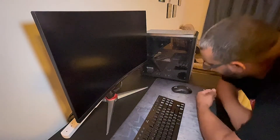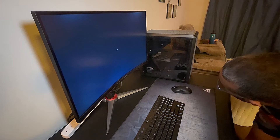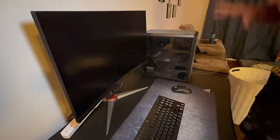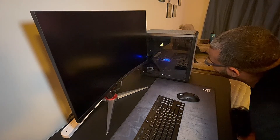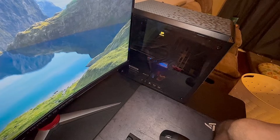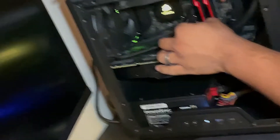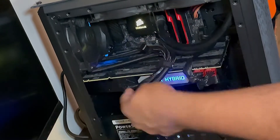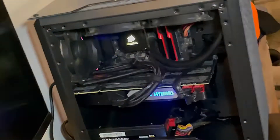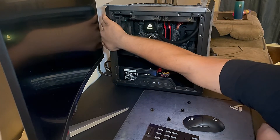We got a problem, Houston. We got stationary lights. This is so scary because if something goes wrong, you have to take all this apart just to find out what you did wrong. Power on — that's not good. The fan is not turning on back there; I'm not sure if maybe that's just normal. It disconnected — the rear fan AIO. So I have these fans pointing down and this fan pointing this way, then that fan exhausting outward, allegedly. The front fan should be pulling in air and sending it out the rear.